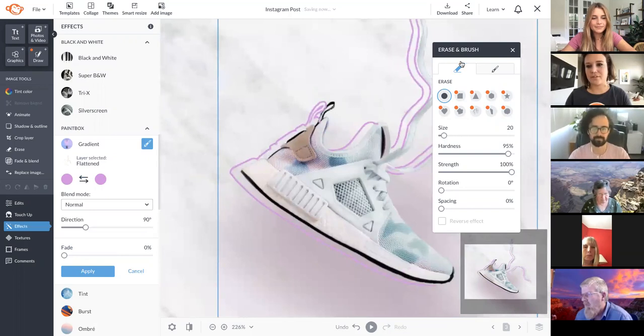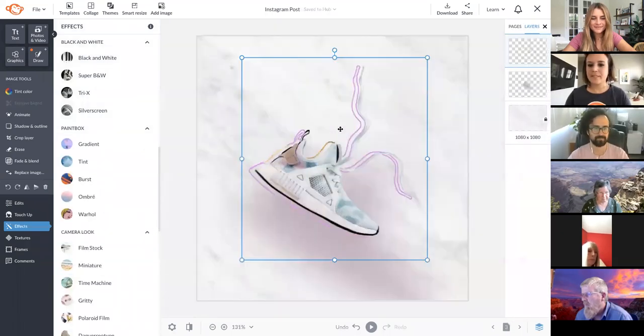And then if you're painting and erasing, the same as we showed with the erasing on the background erase thing, if you change your hardness, strength, and size, you can get pretty close to coloring very specifically where you want. Awesome. Hopefully that helps.